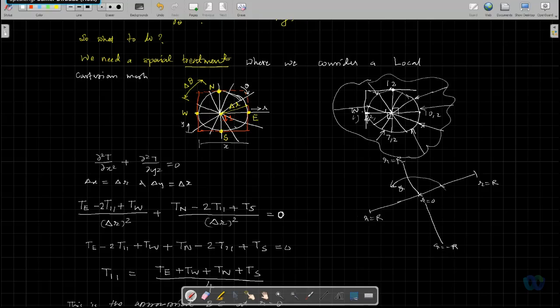In theta symmetry, this point value and this point value will be the same. Similarly, here also this point value will be the same. This theta symmetry is not here. That is the reason we cannot use that L'Hospital rule, because del T del r is not zero. But 1 by r is zero, so infinity is coming. Del T del r is not zero. And since del T del r was zero in the previous case, L'Hospital rule was workable. But here it will not work. Okay, yes, sir.